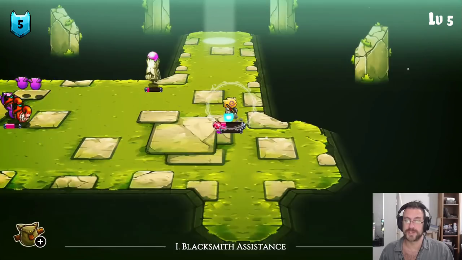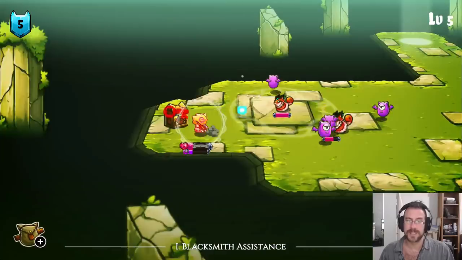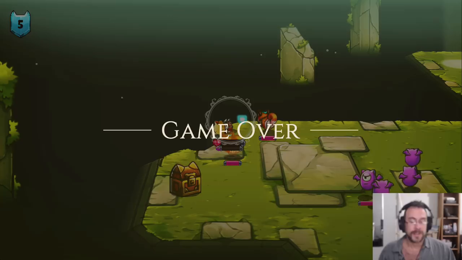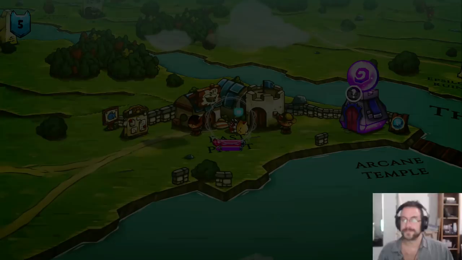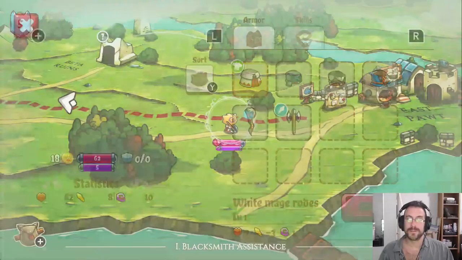Let's try to avoid some of these guys. Oh, shoot. Shoot. I said shoot. I need a key. Down the stairs. I couldn't figure out what to do there. No! Really? But you keep everything. That's really cool.